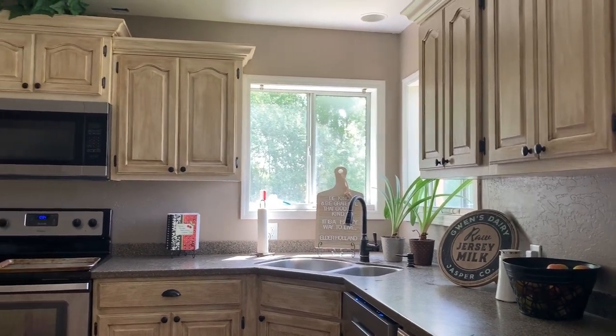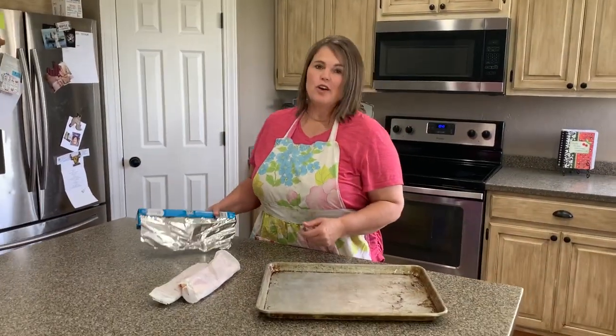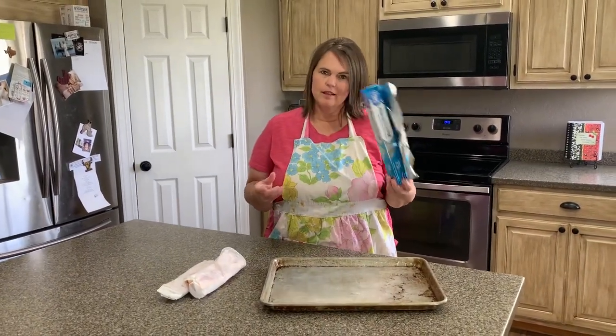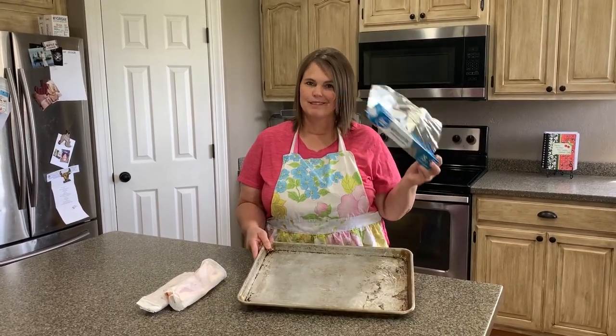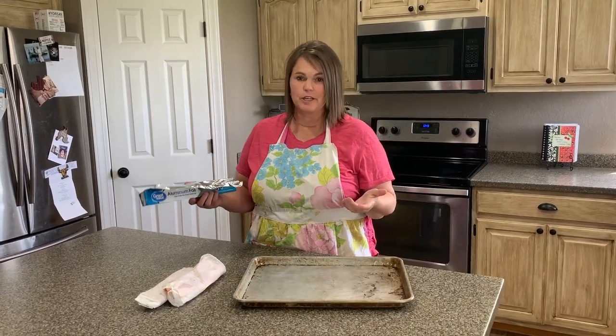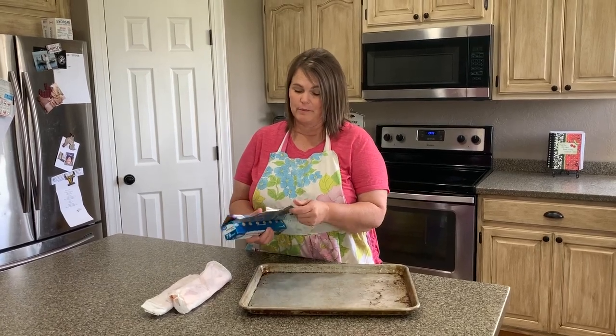I wish I could really clean the kitchen that fast because as I watched the video, I got it done in like 30 seconds, but it really took me a little bit longer. The kitchen's all clean and dishes are done. So let's get started — let's cook some bacon. So what do you think aluminum foil, bacon, and a pan has to do with cooking bacon? Let me show you. We're going to cook the bacon in the oven, and it's literally my favorite way to cook bacon.